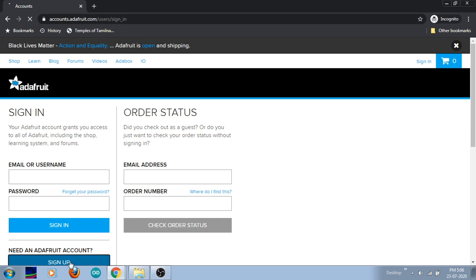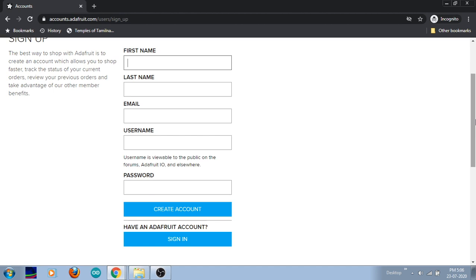So you will be asked for some details: your first name, your last name, and your email ID. You can use any email ID. I suggest you not to use your personal mail ID, because in this cloud you may be sharing access with somebody else to control your devices. So they will be asking for many permissions from your email. So my suggestion is you go with some other email ID other than your personal mail ID.